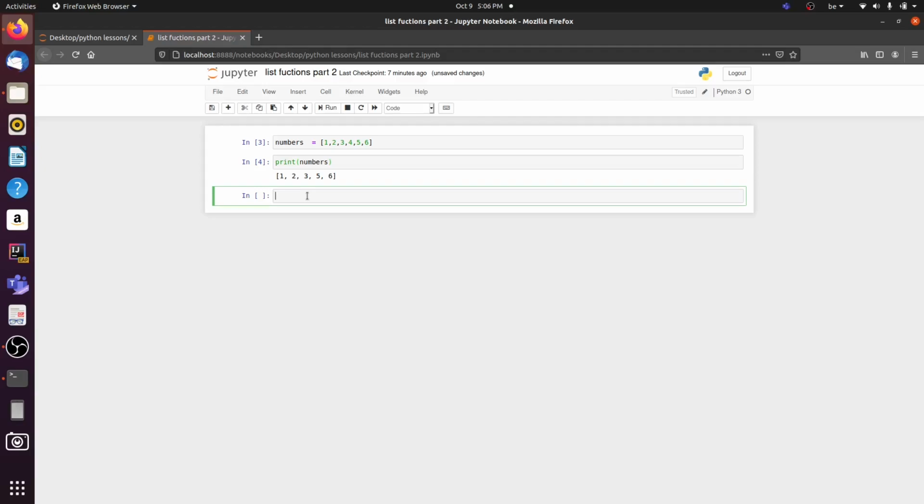To use the function append, you say the name of the list, numbers dot append. That's how you use a function in Python on a list. Append adds the number you want to the end of the list.